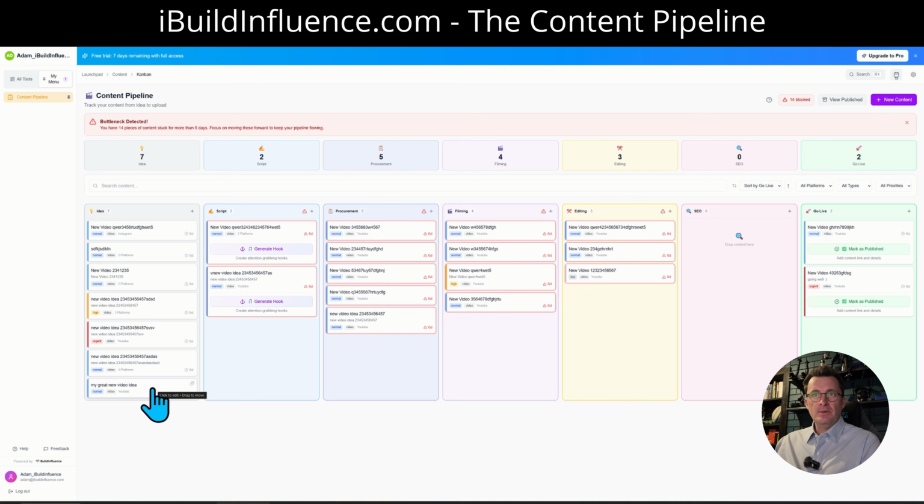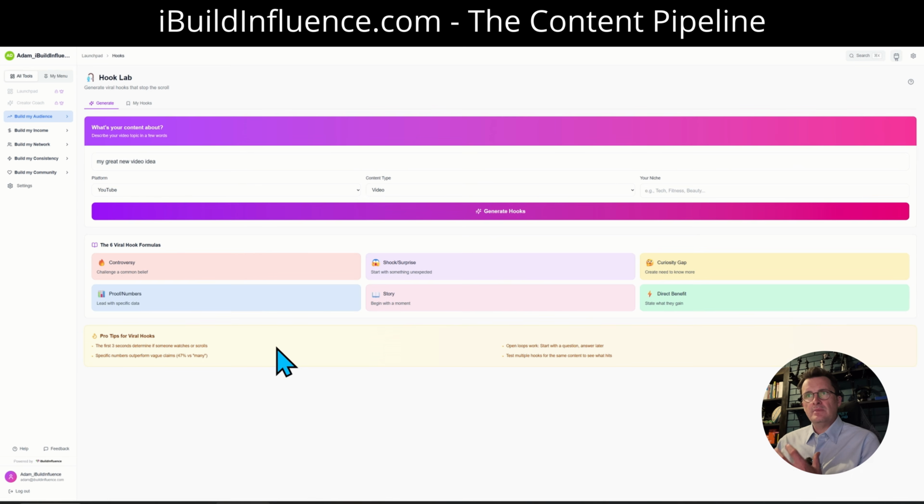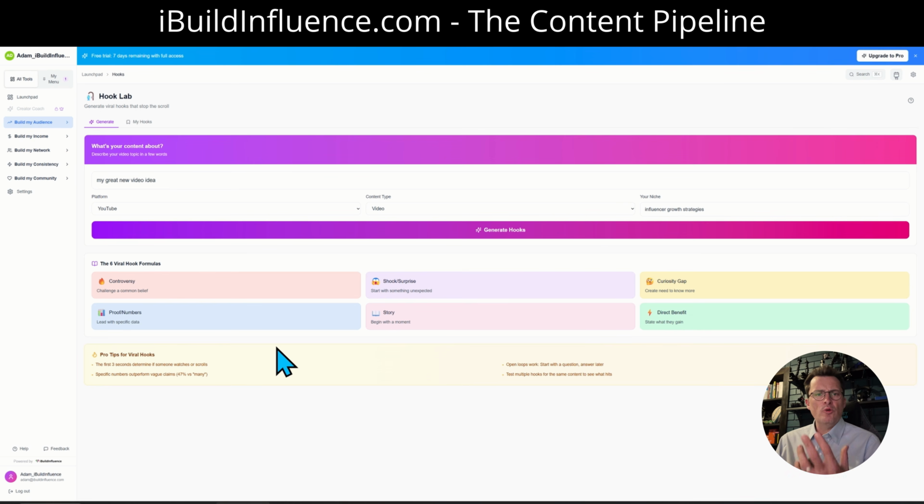So then all you need to be doing is, as you work through the content creation pipeline, that's exactly what you're doing. You're creating a pipeline. You can see that it's literally just drag and drop all the way through. As you move through, you can see that as we're at the script stage here, you can now start using some of the other tools in the platform. In this case, you might say, okay, give me some ideas around what sort of hook I can create for this bit of content. And bam, it takes us across into Hook Lab.